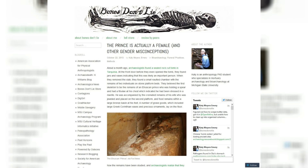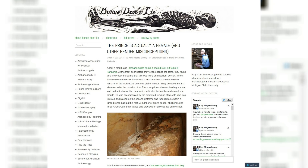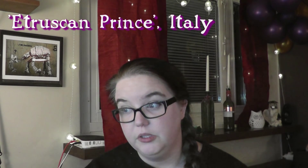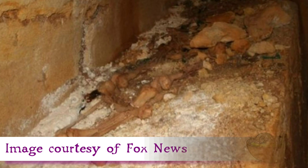Moving outside Scandinavia: earlier this year, archaeologists in Tuscany, Italy found an Etruscan tomb and believed at first the skeleton was an Etruscan prince holding a spear with a fibula on the chest indicating a mantle, accompanied by cremated remains thought to be his wife — who was jeweled on a second platform — with food remains in a large bronze basin at his feet. A clearly classical Etruscan prince grave. Later research showed the prince was a princess, and the wife was male.